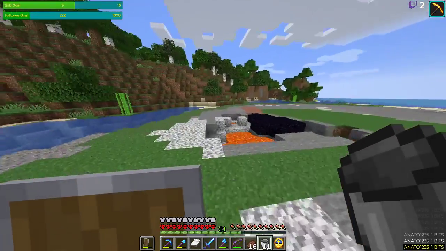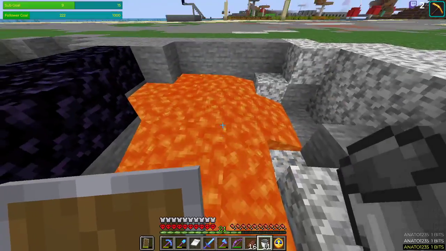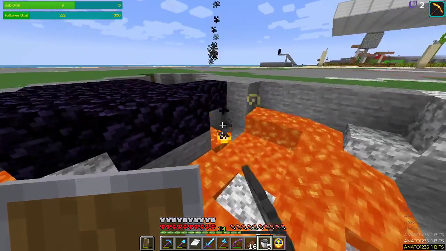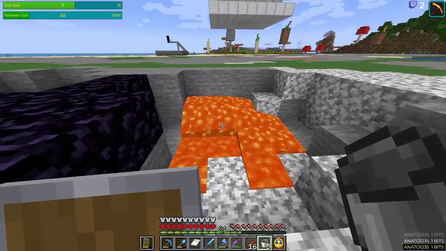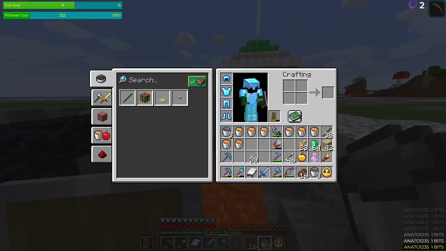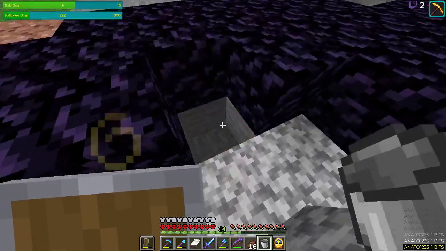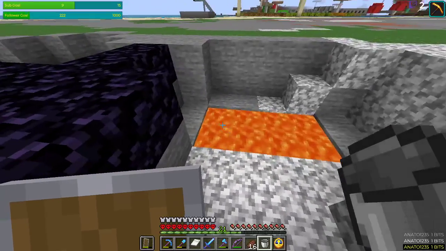I could also have turned it into obsidian and just gotten the obsidian, but the reason I don't want that obsidian is because if I make a bartering farm, which I am gonna do very soon, I'll get tons of obsidian.